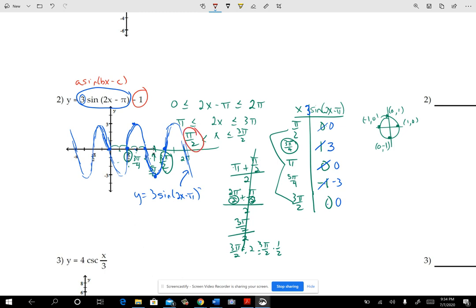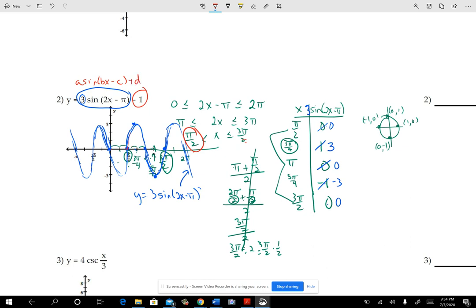So this had a phase shift. It started at pi over 2. It moved to the right. The sine graph moved to the right. It didn't start at 0. It started at pi over 2. So it had a phase shift of pi over 2. And then for the new period, the whole entire sine graph happened between pi over 2 and 3 pi over 2. And the difference in those two is pi. So the entire graph happened in just a single pi. Okay? All right. So that's what we've taken care of so far.